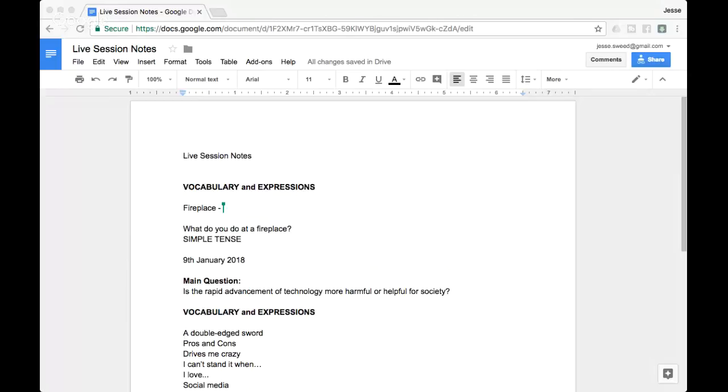Okay, so living room. What else? What other rooms? Kitchen. What other rooms? Bedroom. Dinner room. Close. A dinner room, we call it a dining room. Dining room. What else?